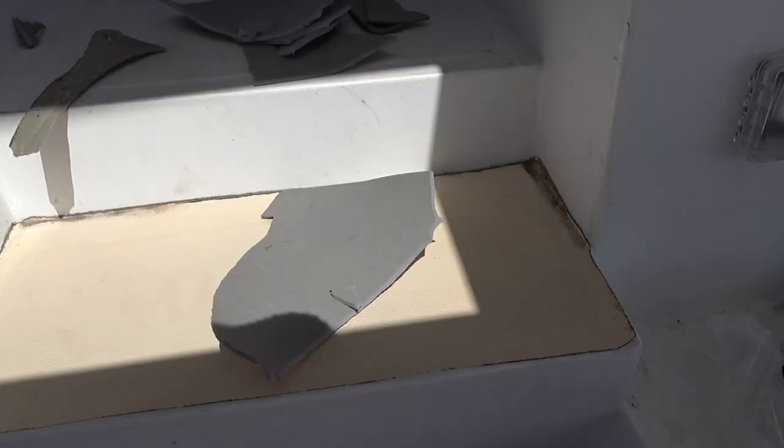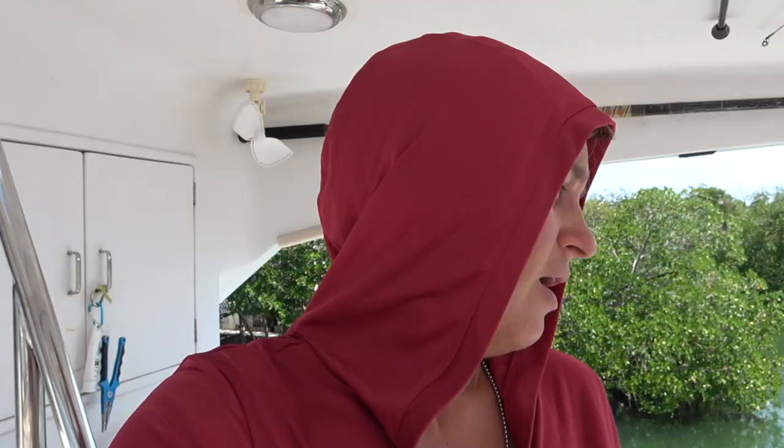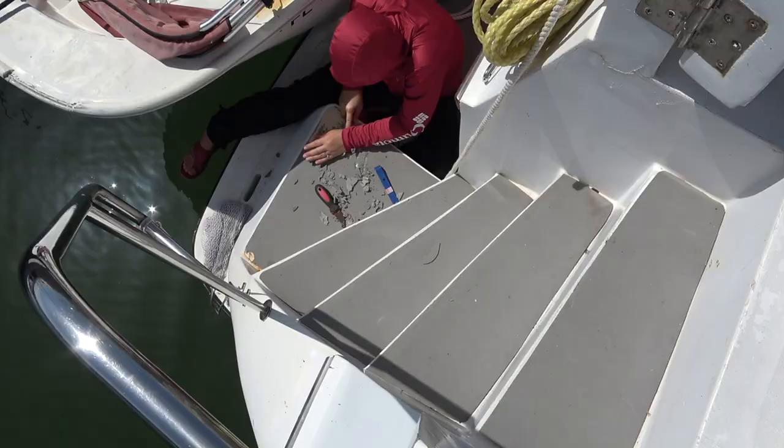I actually got the foam off the first step going up to the flybridge. It was pretty easy coming off. But the foam going down to the platform, that's a different story. Maybe it's because it always gets cooked in the sun, but the glue is really sticking well and the foam is wanting to come off in pieces. It's going to be an all-day thing.